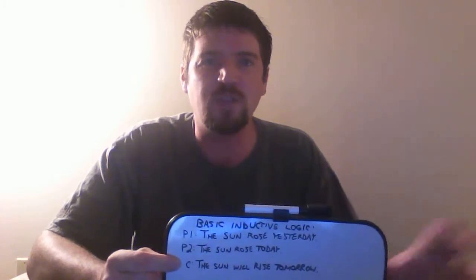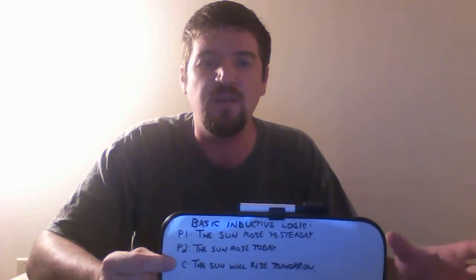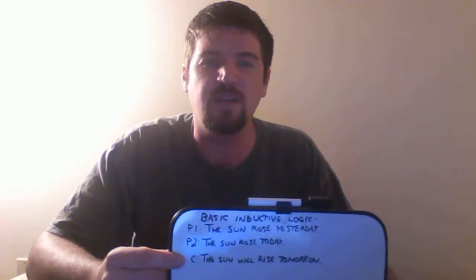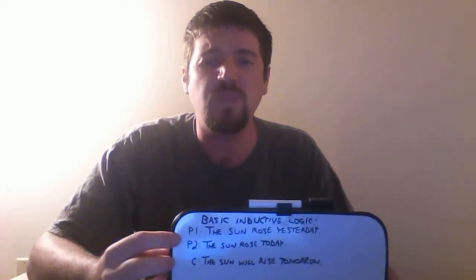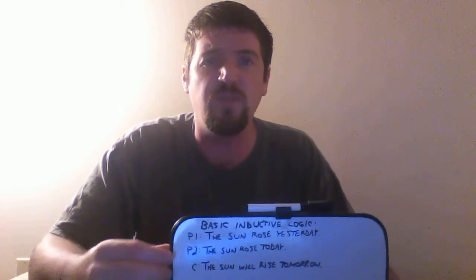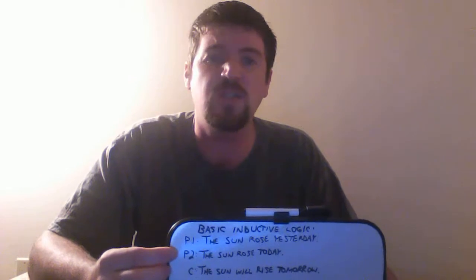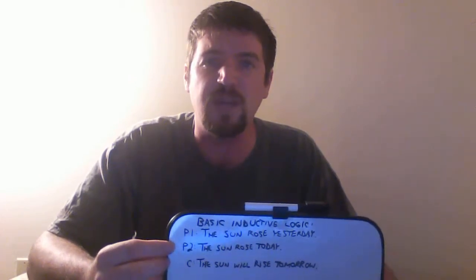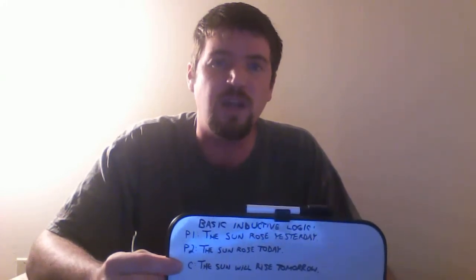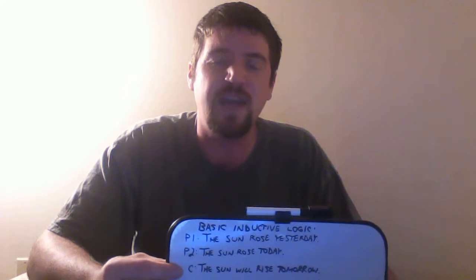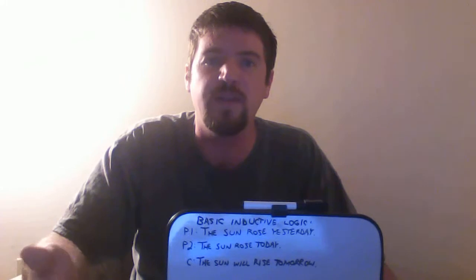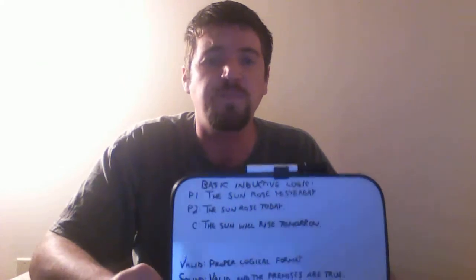Inductive logic isn't looked at as sound or valid. I guess it's always valid. I don't know what an invalid inductive argument would look like. But it's considered weak or strong depending on the number of premises you have, depending on the number of examples. And because we have so many and we have no counterexamples, it's a very strong argument. And you'll find that that's true. The sun probably will rise tomorrow, and it will probably rise the day after that and the day after that, because this pattern is so well established. We know that it's very likely to come true.